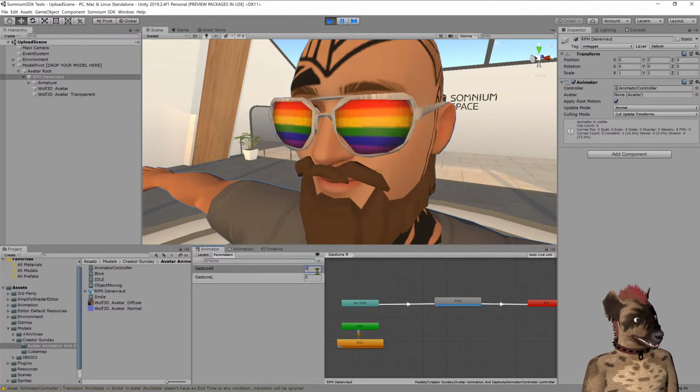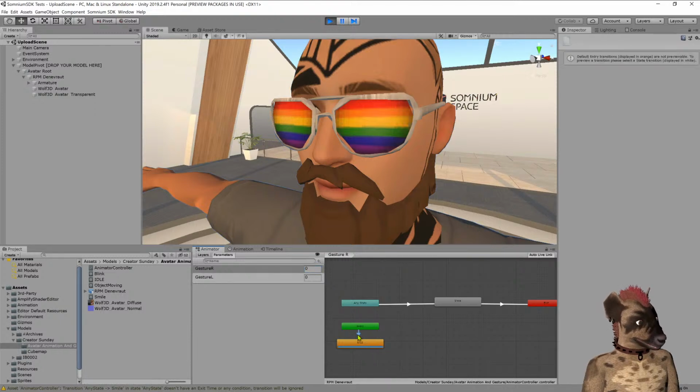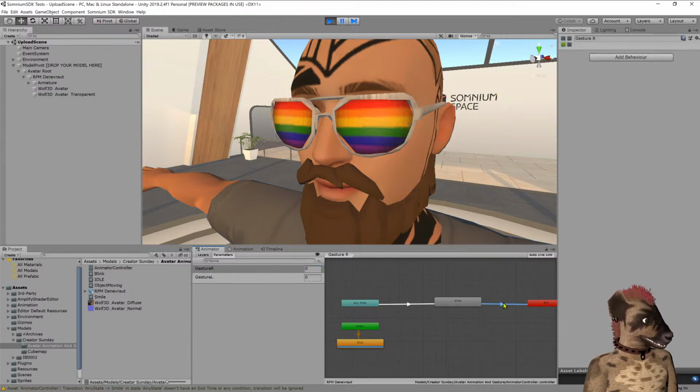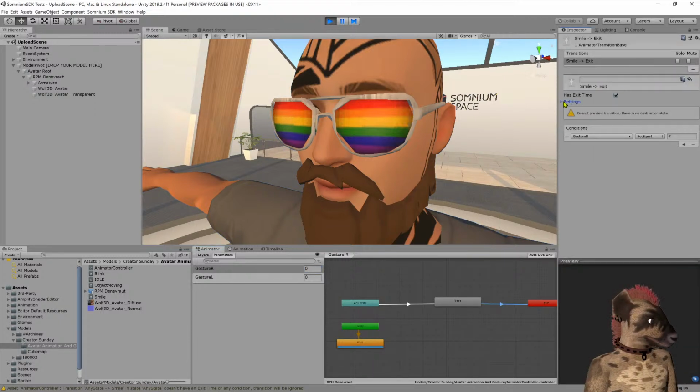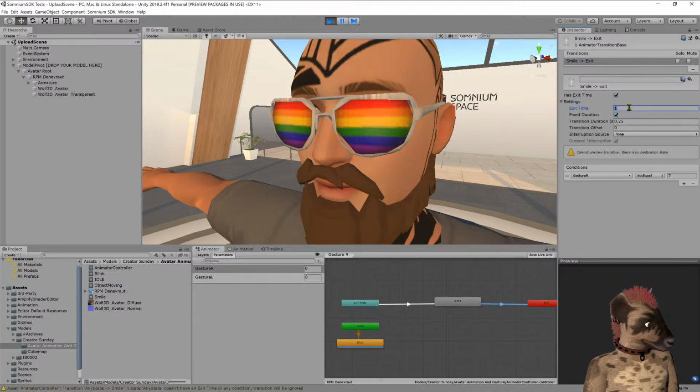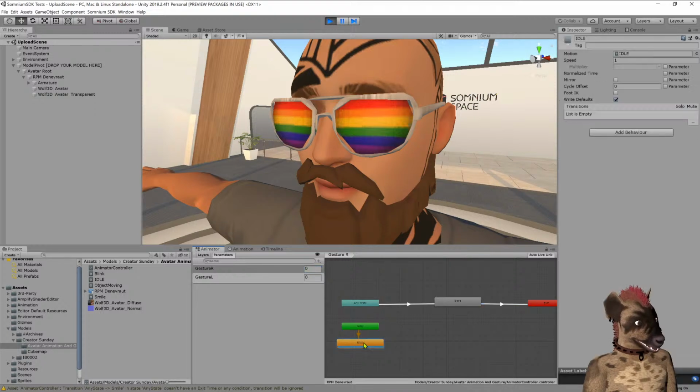Okay, now it's better because I have a default state. And do I have a transition to default? I think I put it here. 1 transition and 5. Let's try this. It's even slower. Okay, I just remembered something important.